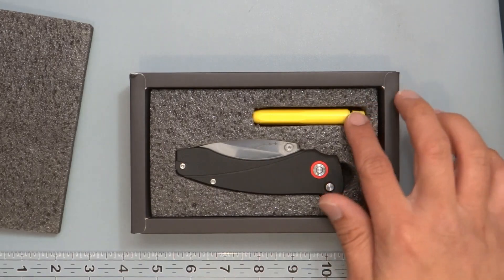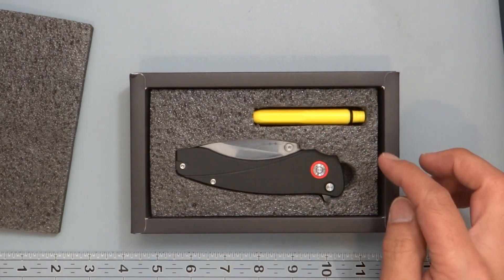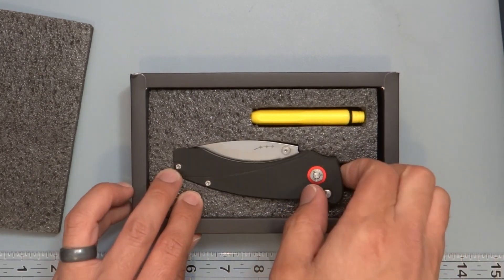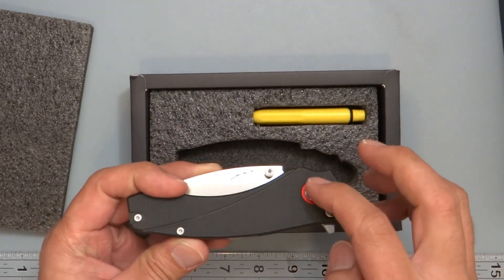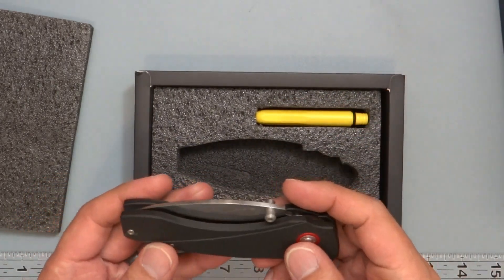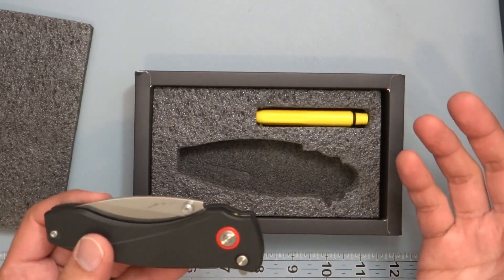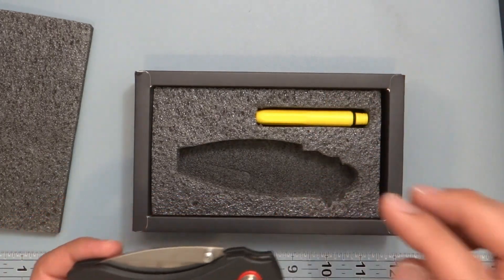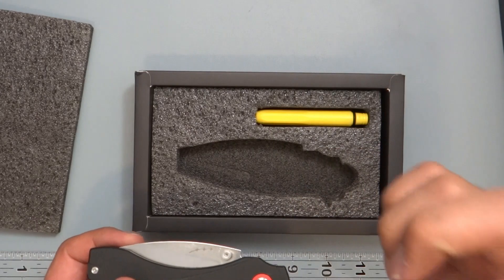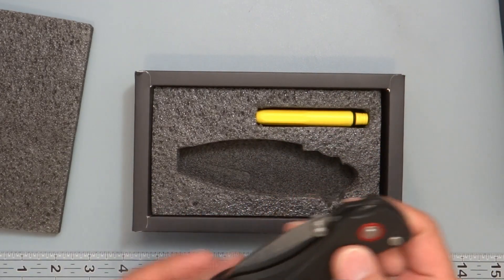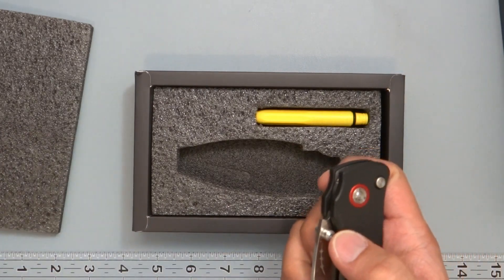At least that's the plan, we'll see if that works out. But at least it will fill in that slot so people won't go, well, what's that slot for? The slot was originally designed for extra parts. As you pick up the knife, if you want to get like different screws with your knife, it'll go into this slot and ship it out to you in the same box. But there would just be too many questions. So even some reviewers are like, what's the slot for? So the slot will be for a pocket pen as long as that works out and everything comes together. But that would be your pen, use it how you want, made in the USA.